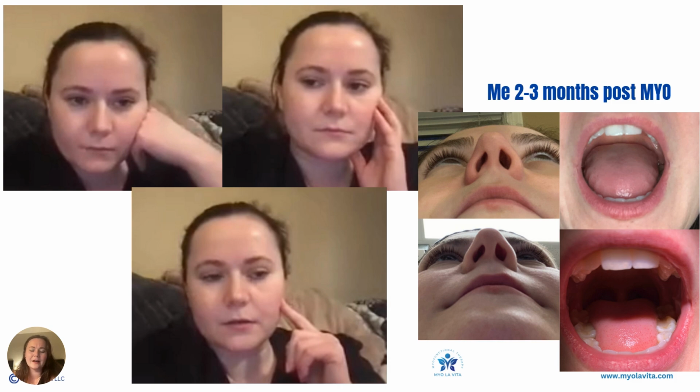And then look at my tongue. Look at my airway. I had like a Mallampati of 4. And now, this is 2 months post-op, and you can literally see my soft palate is right here. So everything has drastically changed, and I felt relief from my jaw pain. My muscles were not spasming anymore. Not to mention, for the first time ever since I remember, I slept better and my breathing improved. And with the breathing, my anxiety and panic attacks improved. Like I stopped getting them as much, right?